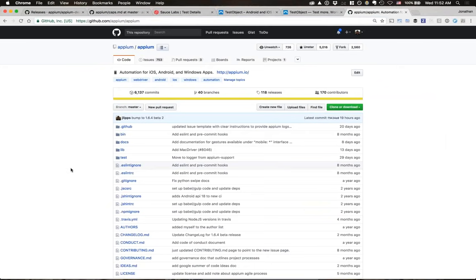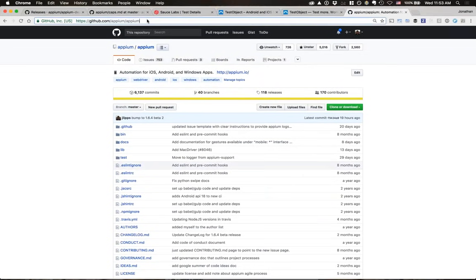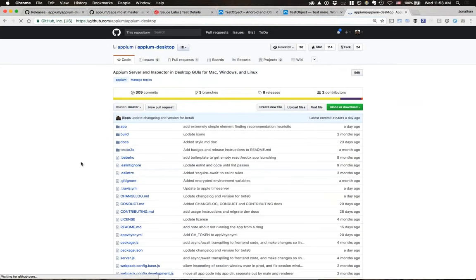This is the main project here, Appium/Appium on GitHub, and you can see the code. If you want the code for Appium Desktop, just Appium/Appium Desktop. And so you can go here. We've had people building it on their own. I don't think we've had any substantial contributions from the community yet. So if you are interested in making Appium Desktop better, helping us with any of our roadmap items, please, by all means, download this code.